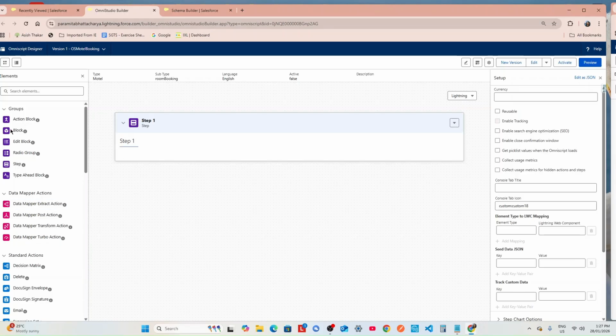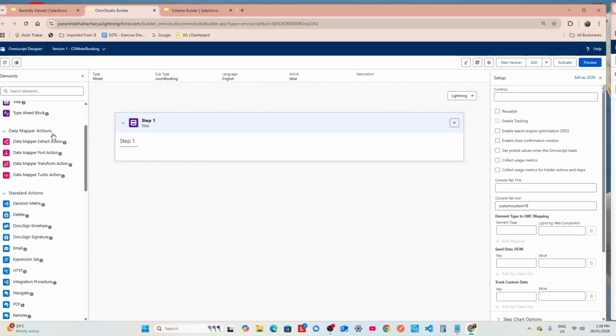Just quickly, after group elements you can see there are data mapper actions. These are actions which will be used for deriving data, creating data, updating data, for all those things. When I do data mapper I will discuss it more.